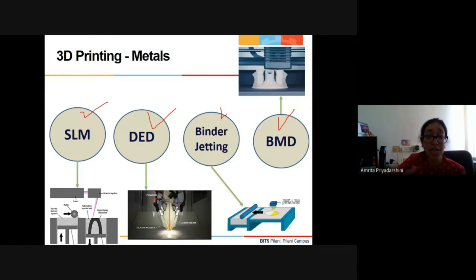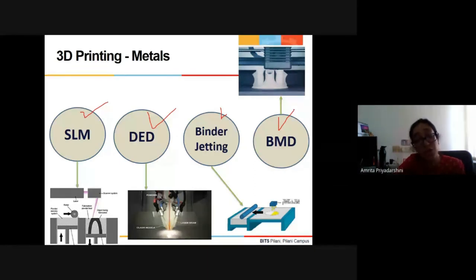In selective laser melting, generally the input will be powder. Here we have a powder bed, and with the help of laser, here we require very powerful lasers, following the CAD model, the laser selectively focuses on those contours, and the powder is selectively melted and fused. The excess, unfused powder acts as support. And finally you get the complete component out of that. That is selective laser melting: selectively you are melting it, and the input is powder.